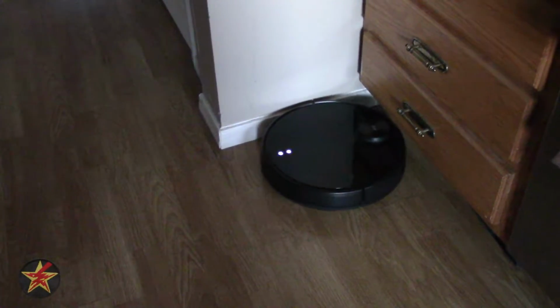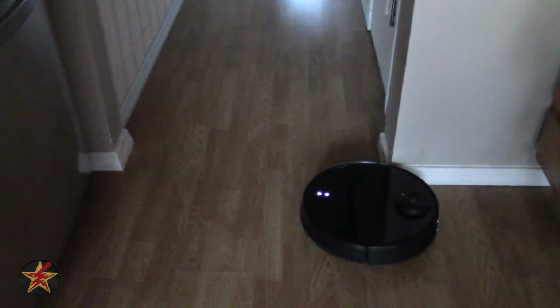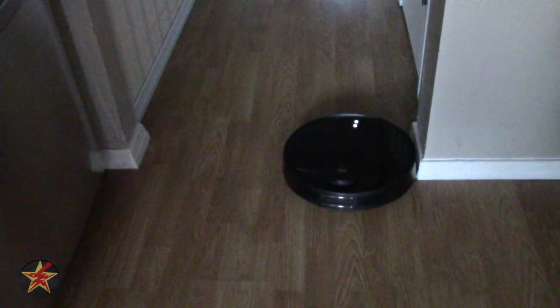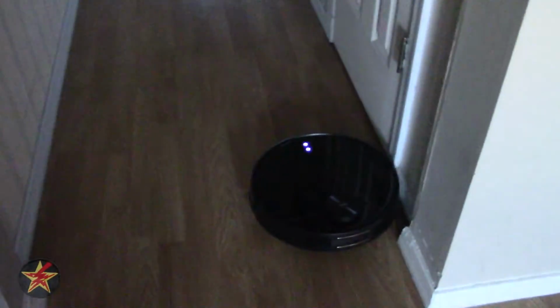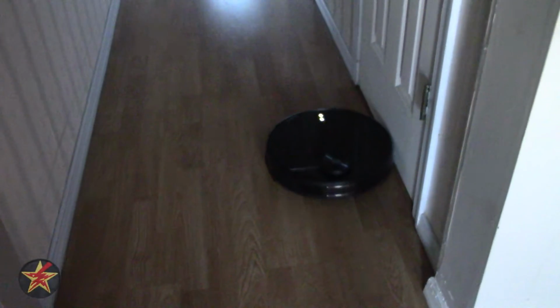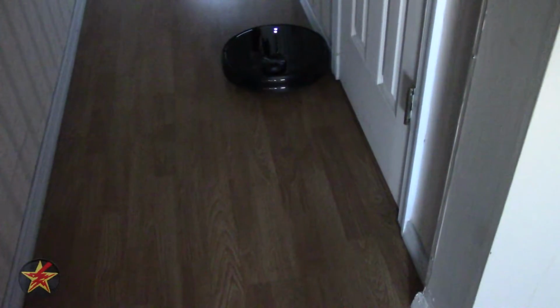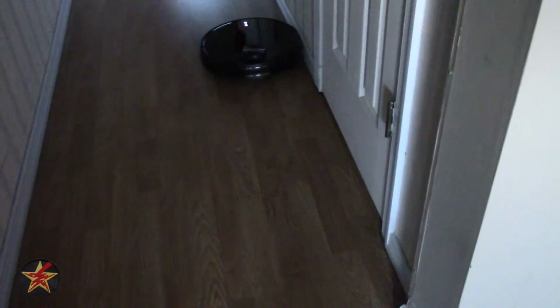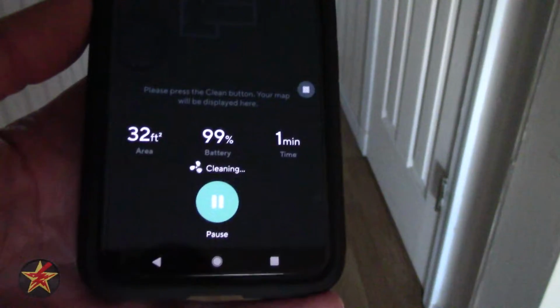which is actually its quietest mode, which probably will also mean it will last the longest. So we'll let this do what it needs to do, and we'll see how it does. We'll check the dustbin after its complete runtime, and we'll go from there. As of right now, the app is starting to show it's got 32 feet that it has mapped.